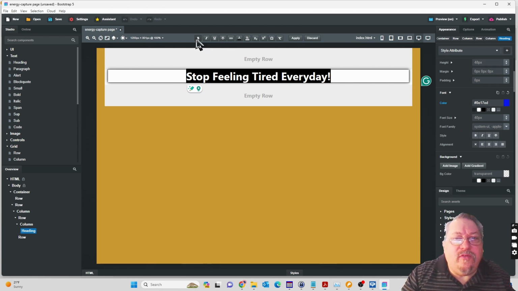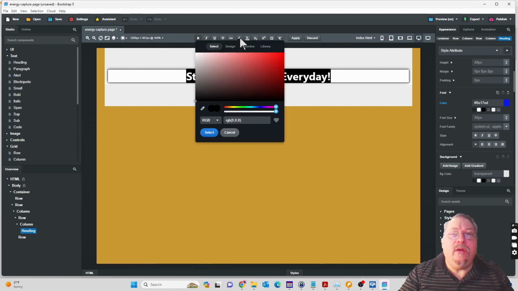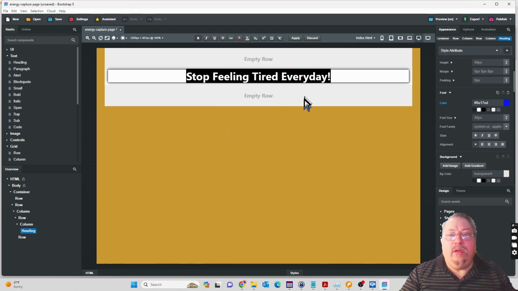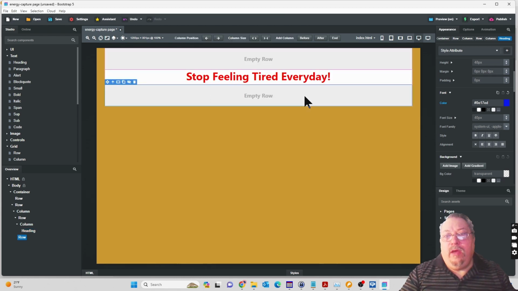You notice this control bar up here shows up. If you click on the little A with the color line underneath it, and then come in here and do our hexadecimal, Control A to select that, Control V to paste it, tab off of it to select the color. Now you've got the color.